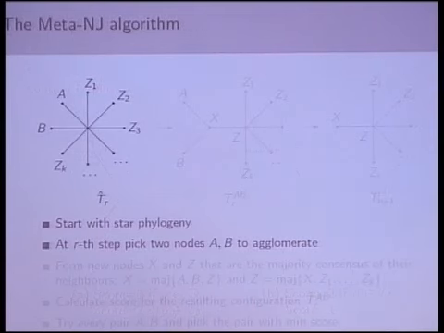So this inspires the following heuristic algorithm for meta-tree construction. I call this the Meta-NJ algorithm because it's quite similar, sort of inspired by neighbor joining. So what I have here are, I'm drawing meta-trees. It's always useful to say whether I'm drawing meta-trees or trees at any stage because it's quite easy to lose that. So this is a meta-tree here. And I carry out the following algorithm.